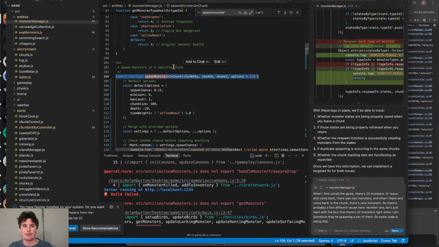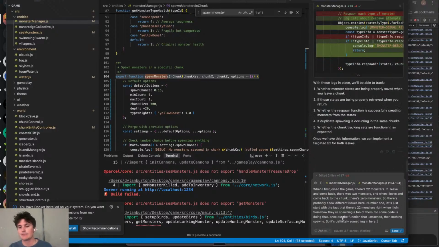and we know it's this function. So when I comment out the function that I attached, then nothing spawns. So it's definitely something in here.